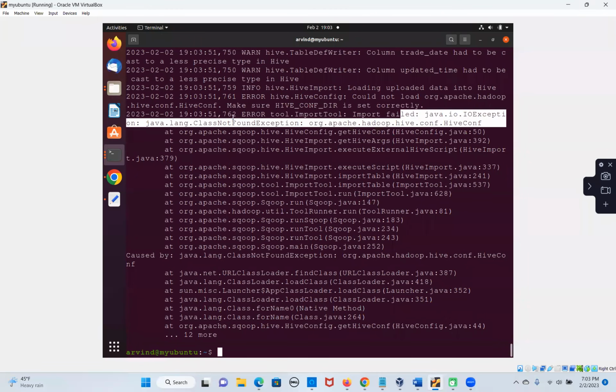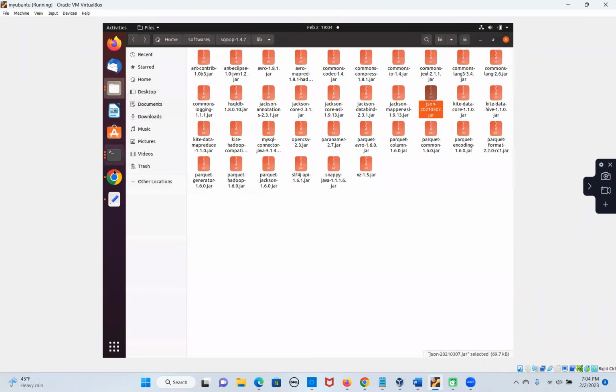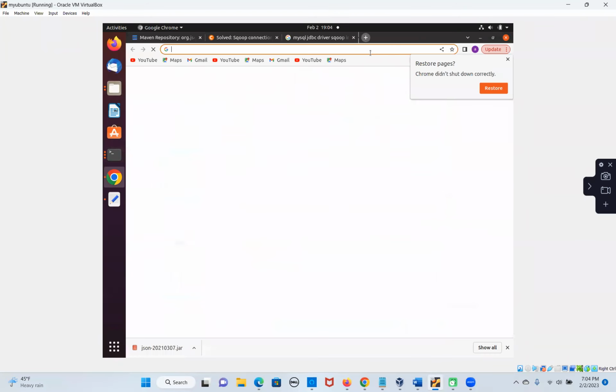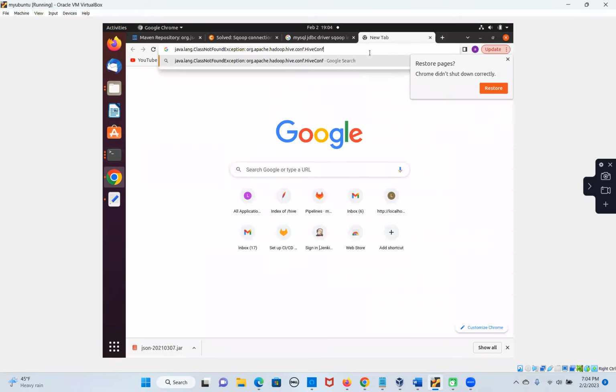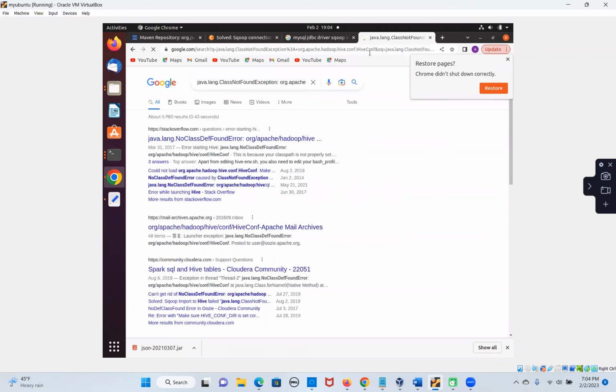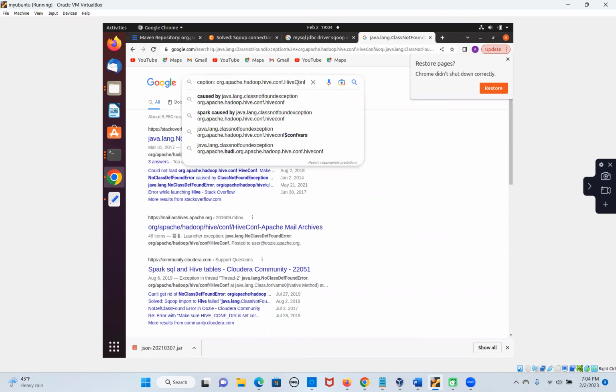Okay. Yeah, these are the predefined errors. So these will come. So we have to add one more jar in the scoop lib folder. These don't come by default with scoop. Okay. So we have to find one commons jar. That jar we have to add in the scoop lib folder.